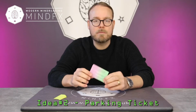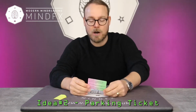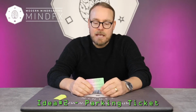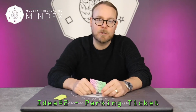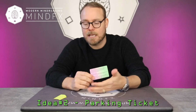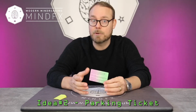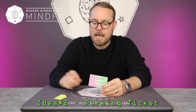You will now obviously talk them through the idea behind the effect, and you will have them select a word from the card. You will go through the anagram in the usual fashion. However, it may happen that the participant has actually selected the word that is written on the post-it note, and let's face it, if you're using the US version of the card, then there's like a 1 in 6 chance. If you're using the UK or Euro version of the card, then there's going to be like a 1 in 8 chance, which is still pretty high. It's above a 10% chance that they will select that word.